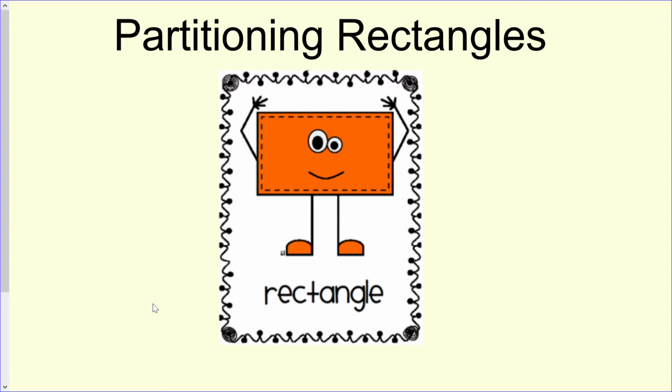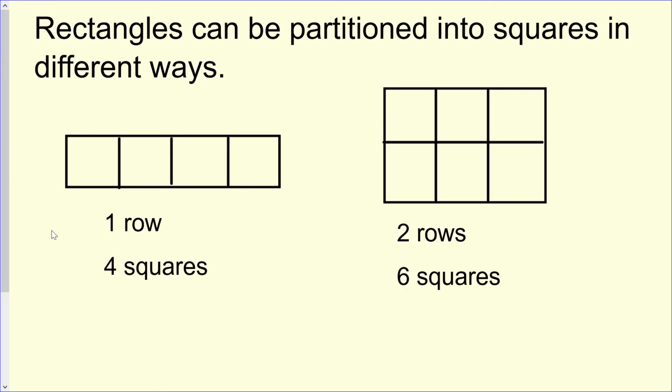Now, we just learned about dividing shapes into equal parts. Did we divide some rectangles? Yes, we definitely did. So we're going to jump back off of that and divide more rectangles into equal squares. And then we're going to make equations to figure out how many squares are inside each one of the rectangles. This gets us ready for next week's arrays. So partitioning rectangles, dividing rectangles into equal squares, that's what this lesson is about.